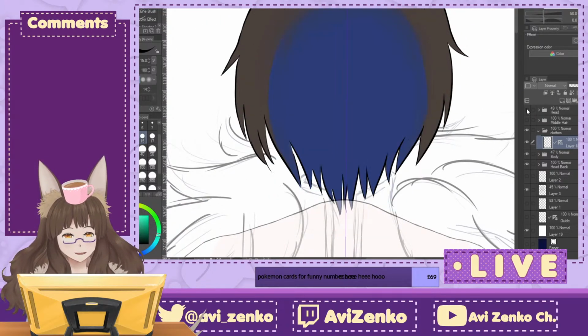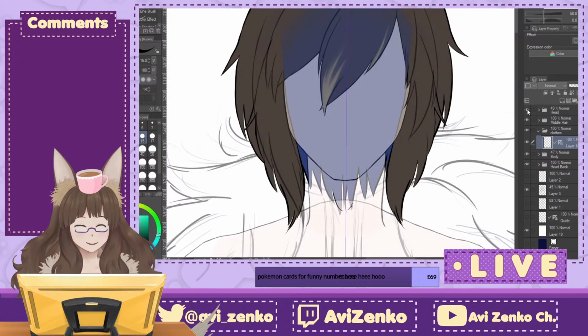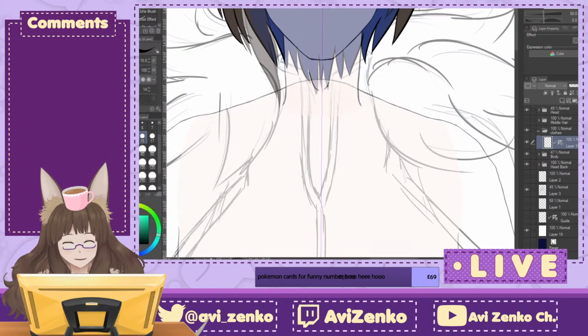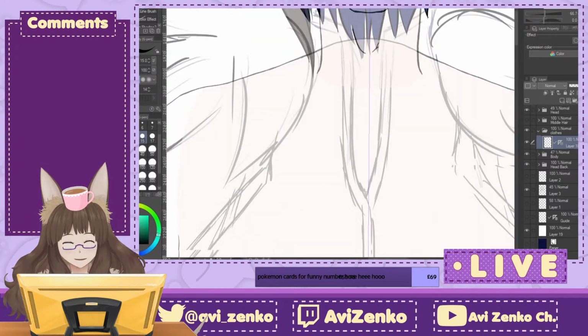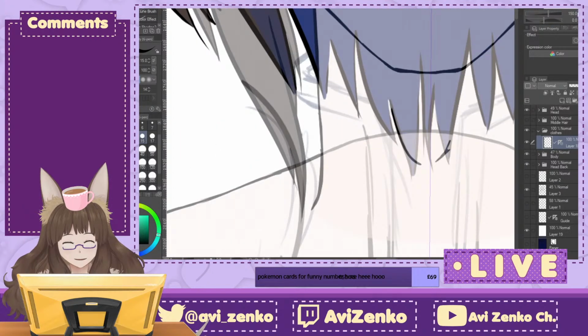So you have the front bit. That's the back hair. You have some middle hair, and then you go over hair. You got lots of hair. But it's all a good cause in the sense that there's going to be some really cool hair parts.